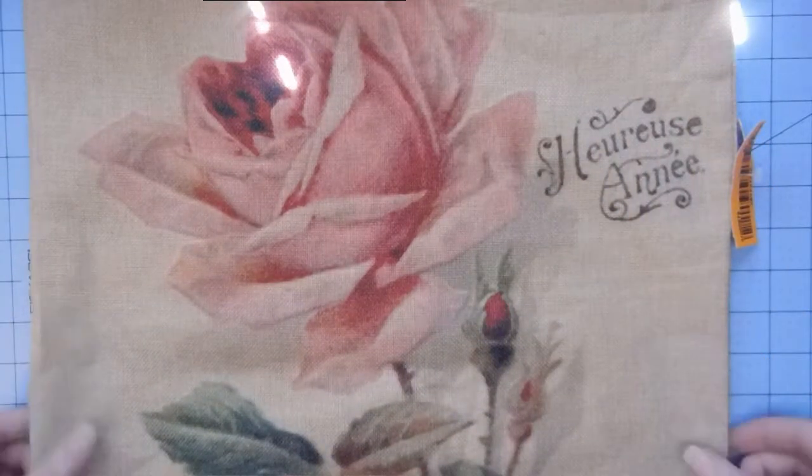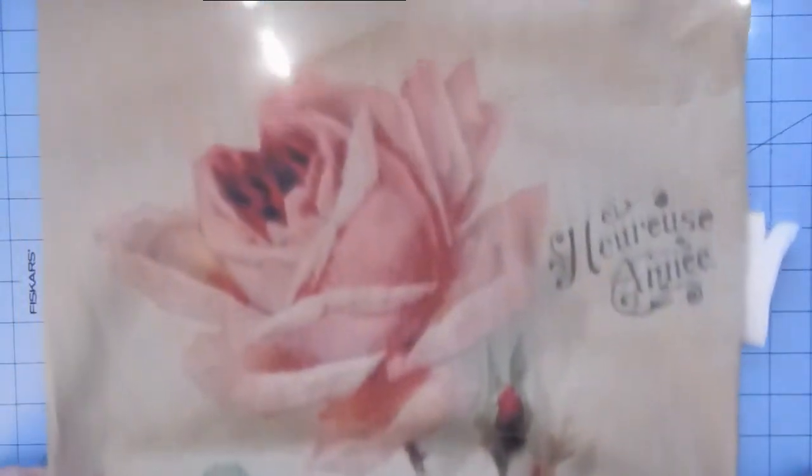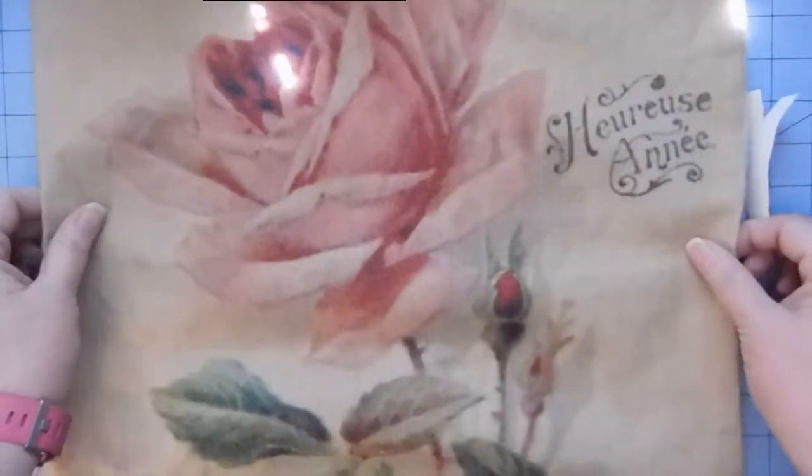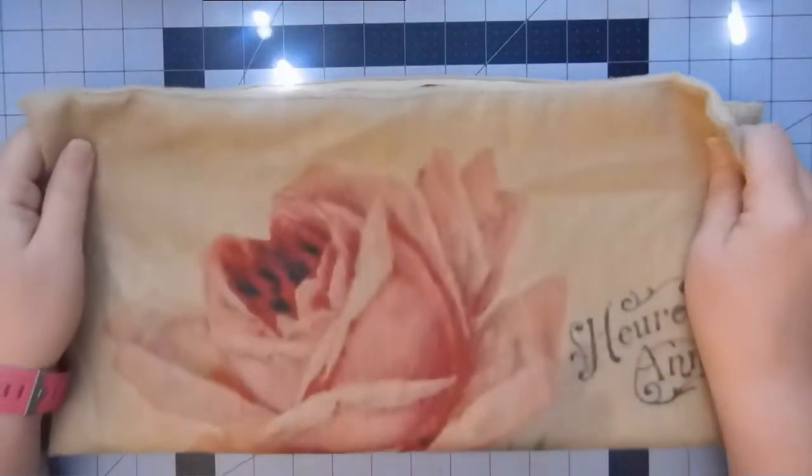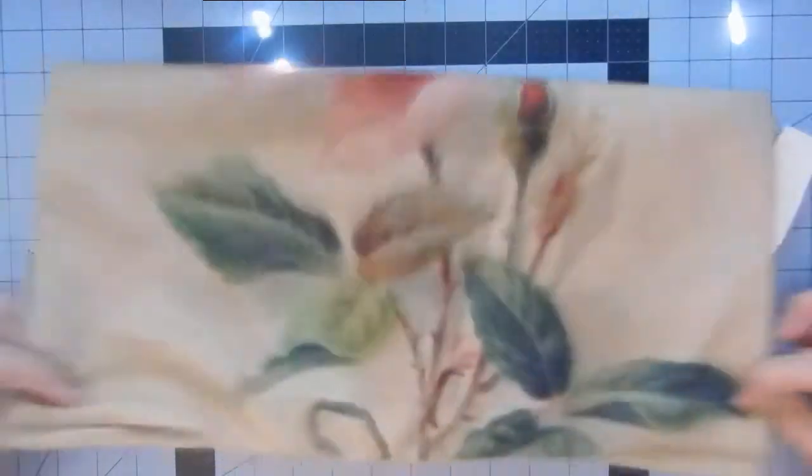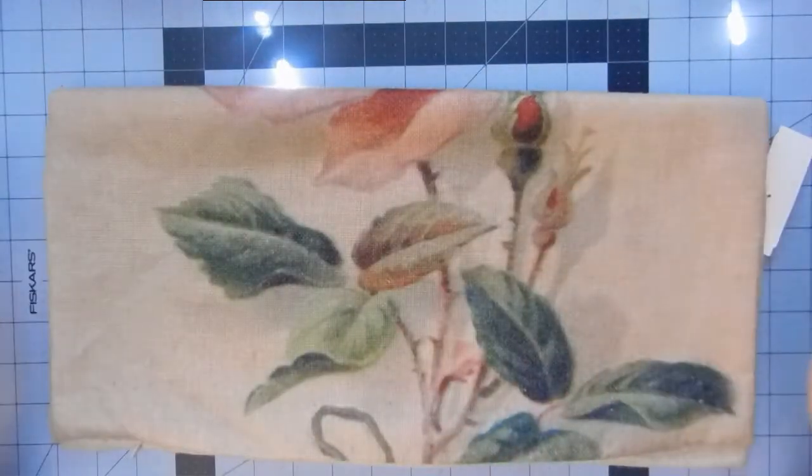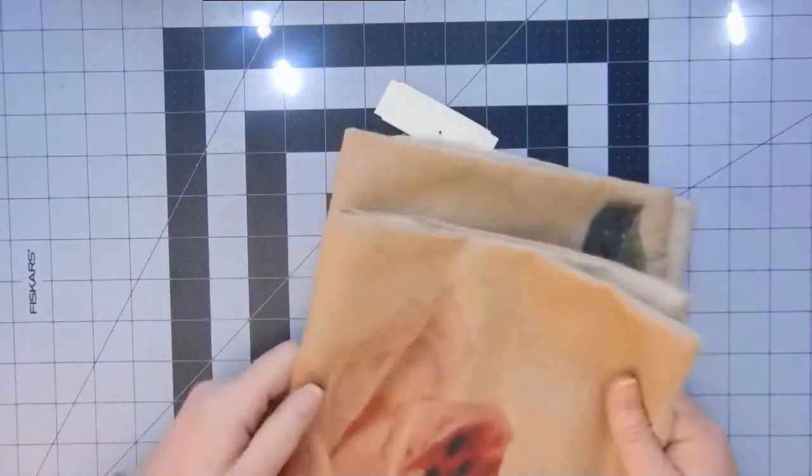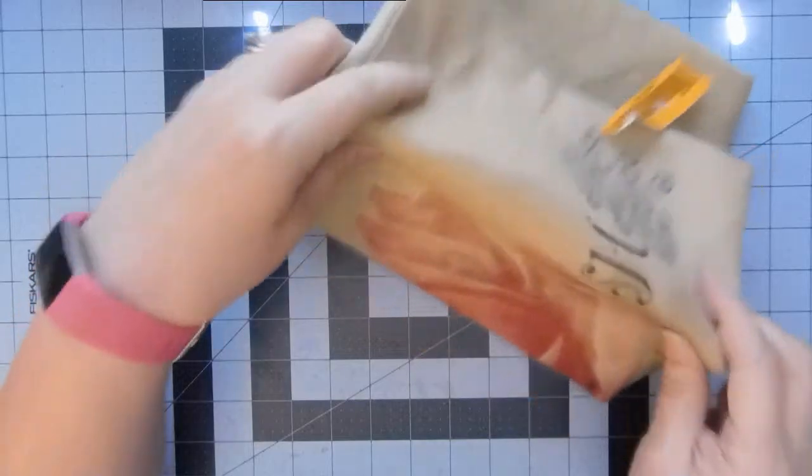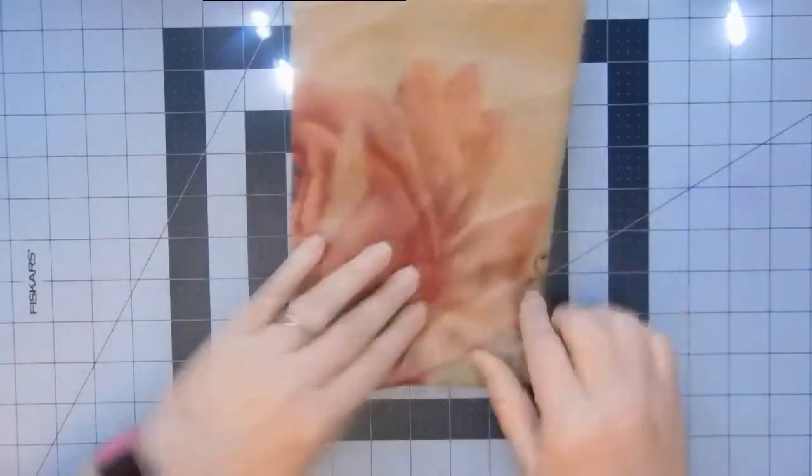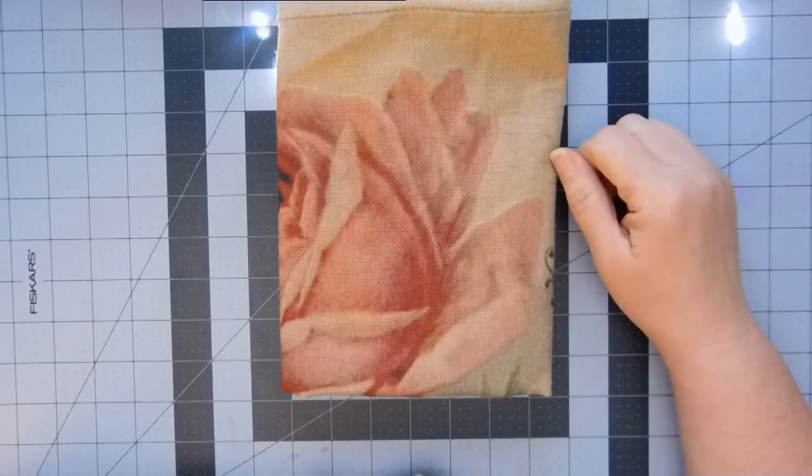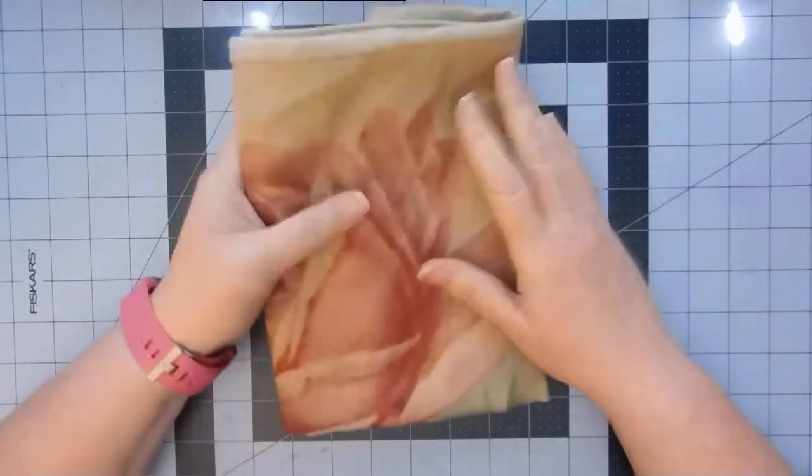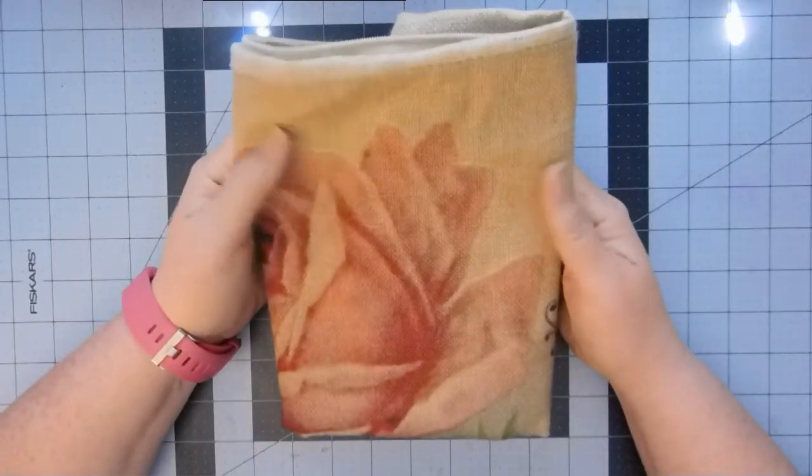But I just love this giant rose. I don't know if you can, can you see that? It's just the leaves on the bottom. And yeah. So I definitely want to use that. And I wouldn't, there again, I wouldn't probably use the bottom. Because there's really nothing there. But the rose itself, you know. I could move this over a little bit. Maybe use this piece. Or, I don't know that, it may not work either. I may end up washing them and put them on my couch. But we'll see.